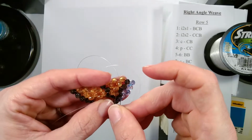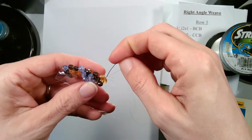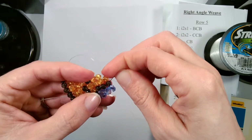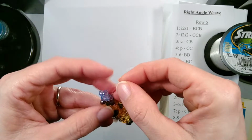And I'm going to go here, and then I'm going to head back into my piece. That way my string is not sticking out where I'm going to be working. I'm going to clip off the string here.